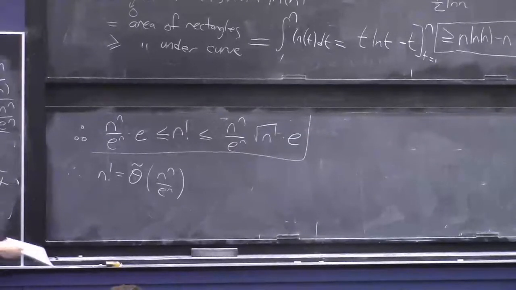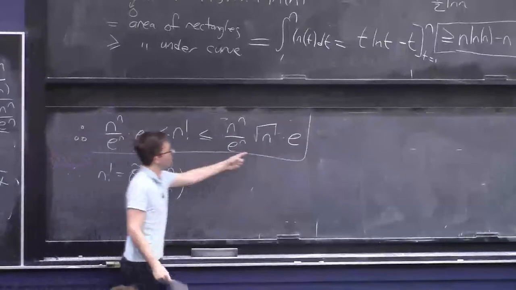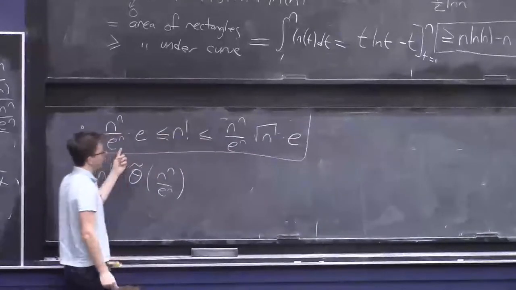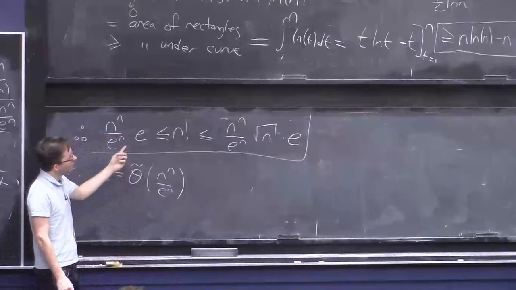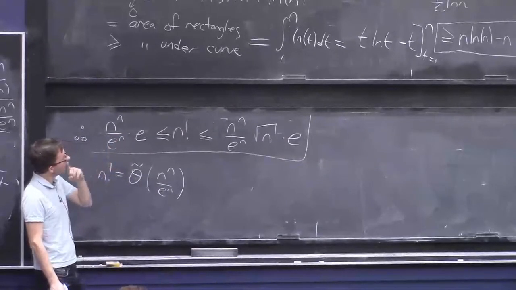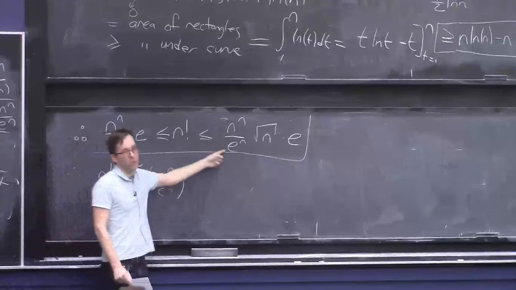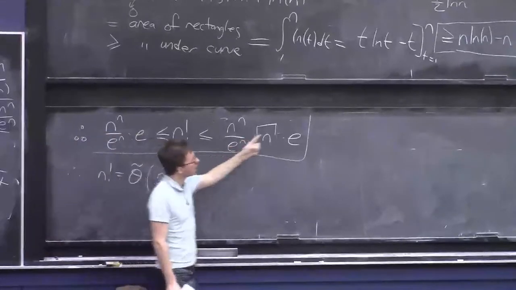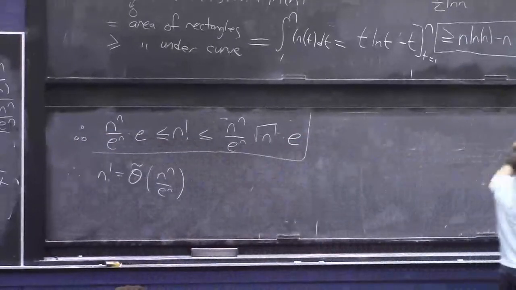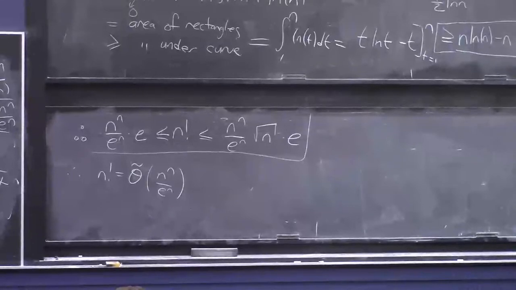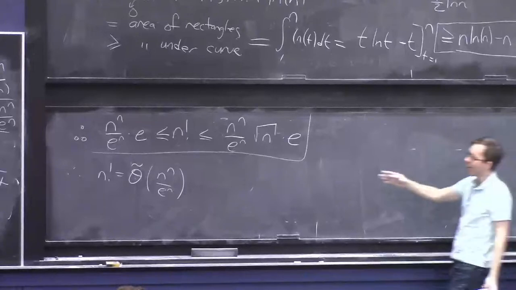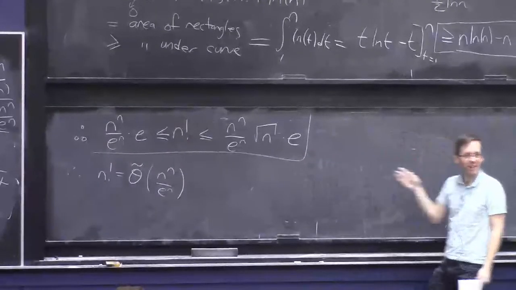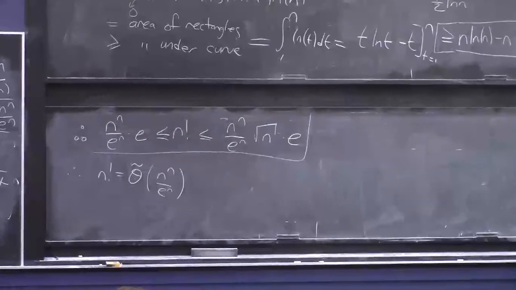Well, we'll be like, what about the next? I mean, what is it exactly? Is it like root n? Is this factor correct? If you think about it, probably this one should be more correct. Right, because for our lower bound, we just said the original rectangles are bigger than the area under the curve. For the other bound, we almost got it right, except for the difference between straight and curvy triangles, right? That was the one that led to this one. So this one's probably more right, and indeed that is true.